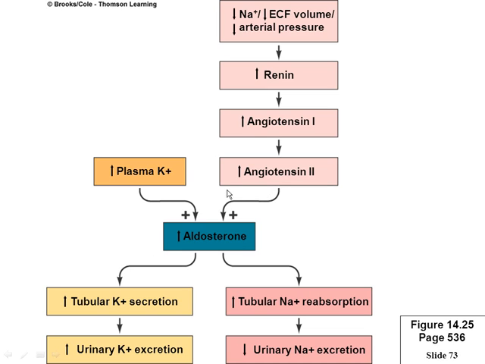We talked about aldosterone already. So aldosterone, remember, is affecting sodium, but it's also affecting potassium. So if aldosterone is pulling sodium in, what's it doing to potassium? If it's pulling sodium into the blood, it's doing what to potassium compared to the blood? Pushing it out into the tubules.